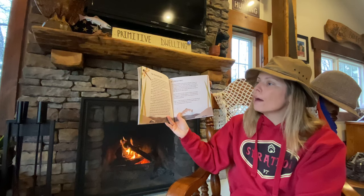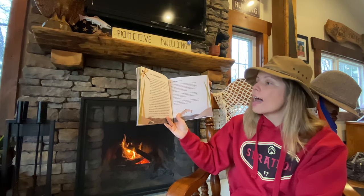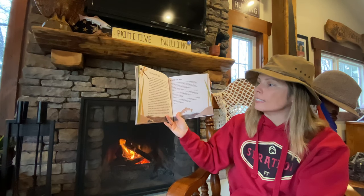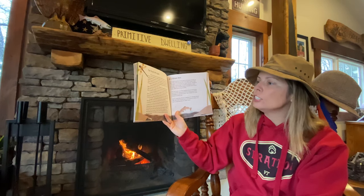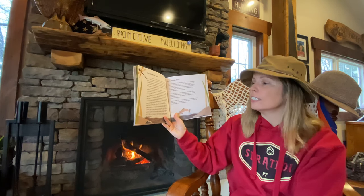Then they leave. In about a month, the eggs hatch. Each young trout, called an alvin, has a yolk sac attached to its body. This sac provides nutrients. Once the sac is used up and absorbed into its body, the alvin swims out of the gravel. At this stage, young trout are called fry. That's the third life cycle stage.